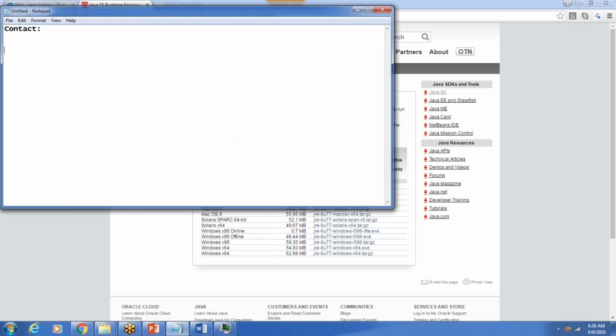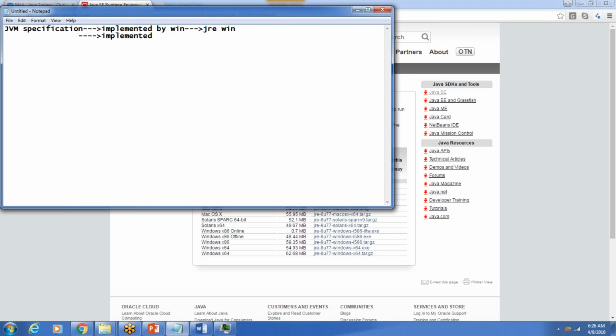Now you have the JVM specification, rule 1, rule 2, rule 3, or feature 1, feature 2, feature 3, and this is implemented by Windows, which gives you the JRE for Windows. And next, say you have Chrome.